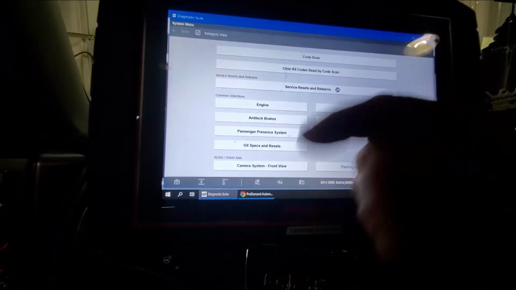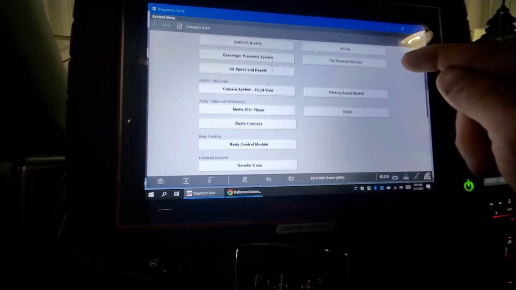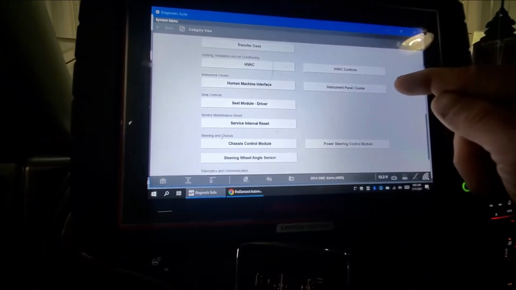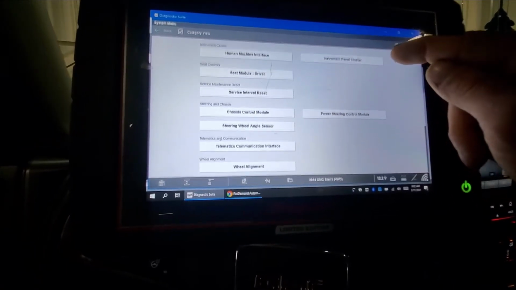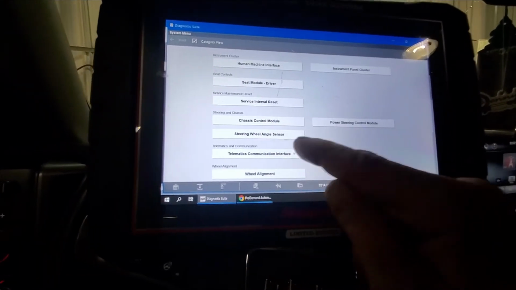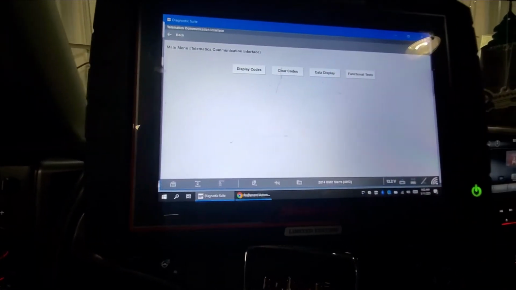And if we come back out to our main menu, I'm not seeing anything. You could maybe look in telematics, but I doubt it's going to be in there, but you never know. You go into data on this.